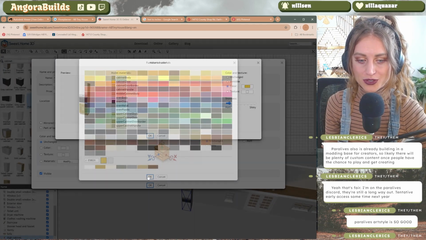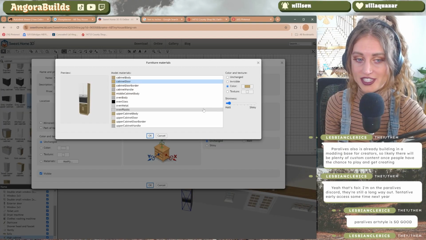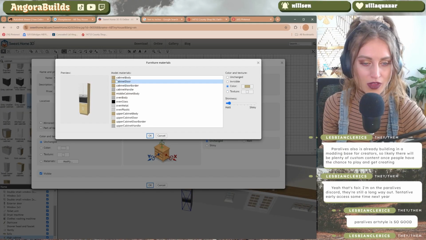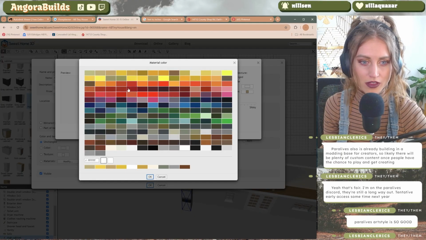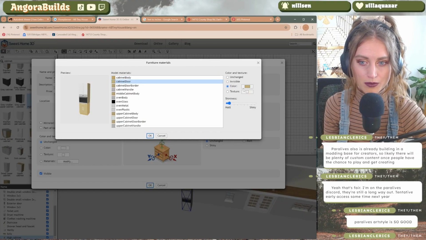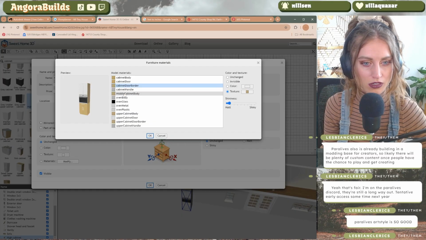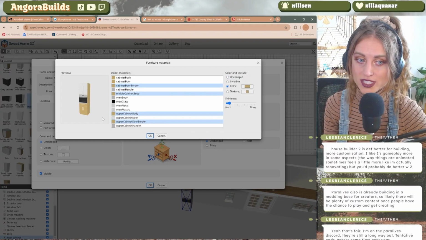We were gonna do a yellow cabinet color for this kitchen. So let me just pick one that we like. I'm noticing it seems like a good rule of thumb is to go a little bit more muted than you think you do. Can I select multiple? Ooh, I can. Sick. Okay.